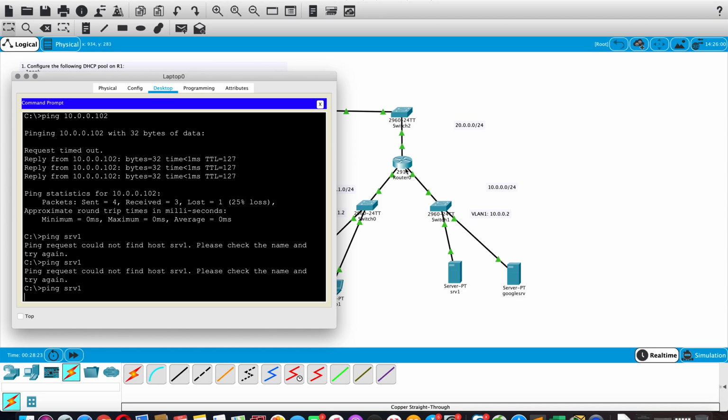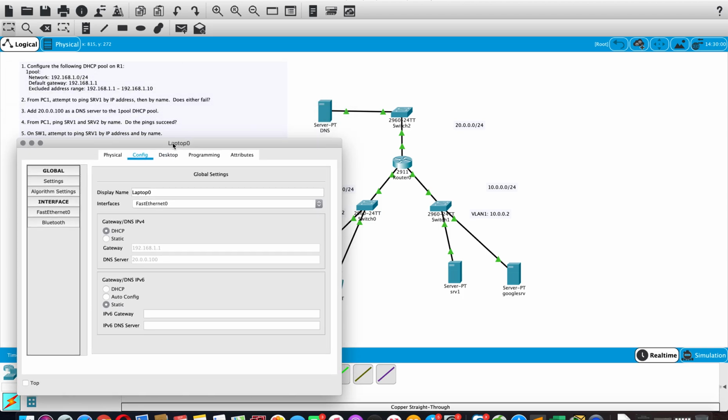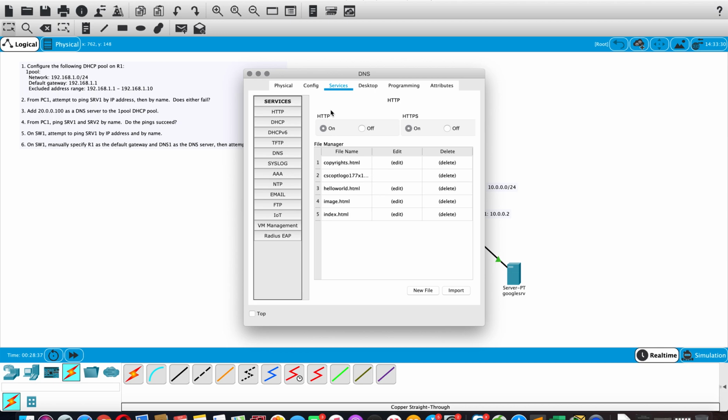Let's go to our configuration and check if the DNS server is correct. The DNS server is correct. 20.0.0.100. That's the IP address of our DNS server.